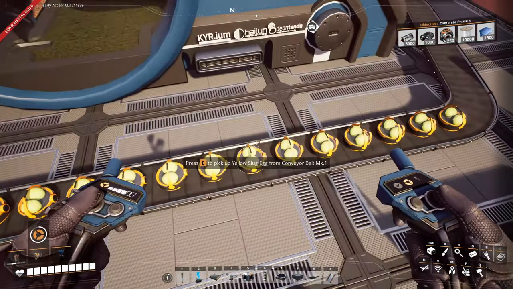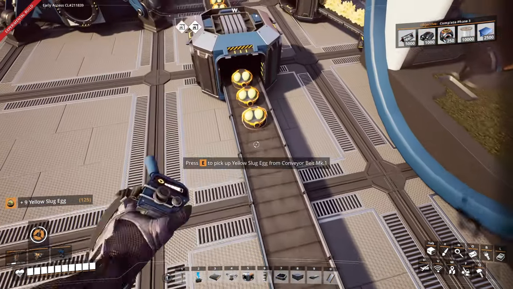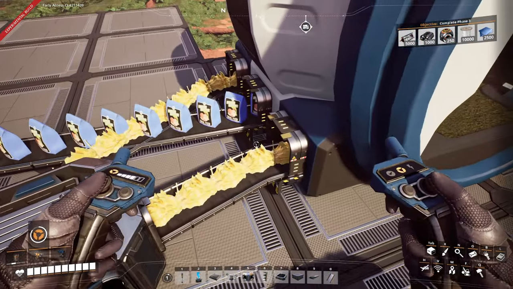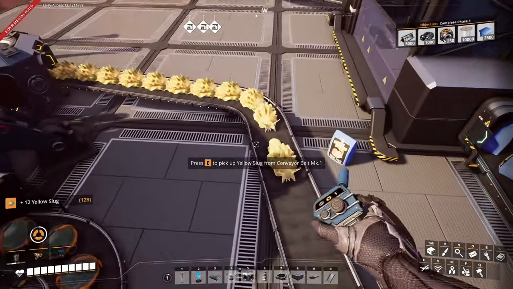Okay, so I'm starting to clear out all the yellows. I've turned this machine off and got it cleared out. I've cleared out this machine. I'm just waiting for the belts to clear. And then we can switch it to blue.